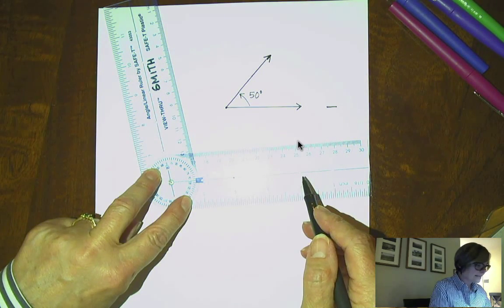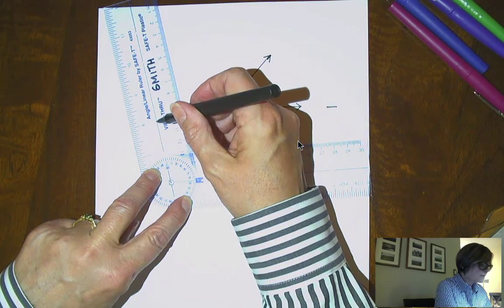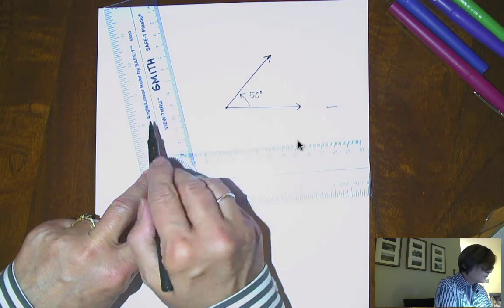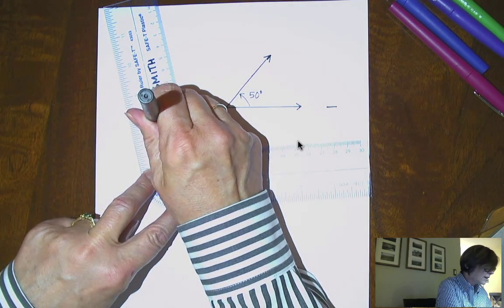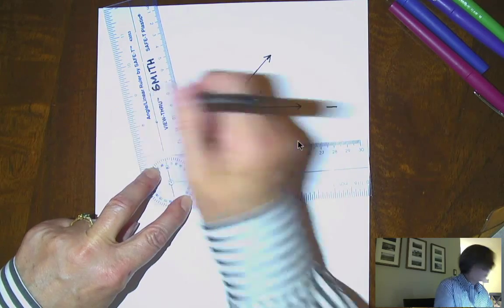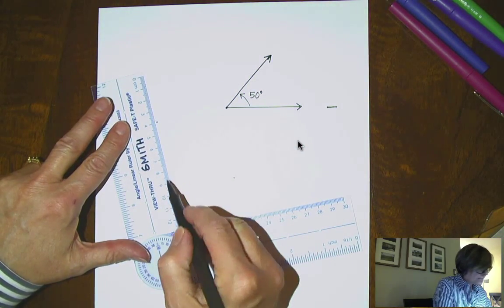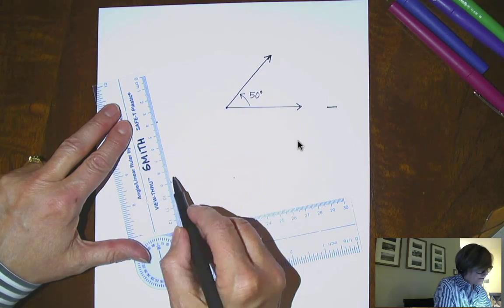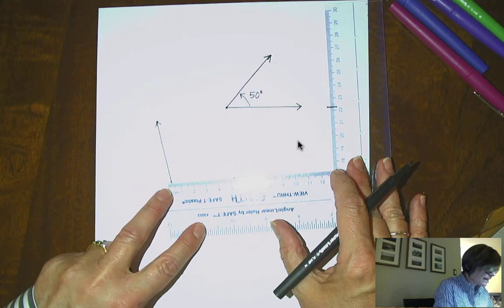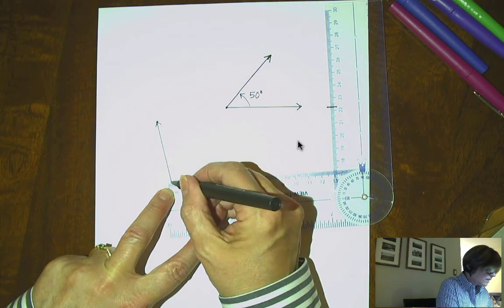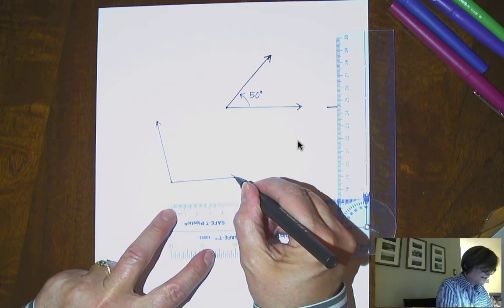The next thing that I can do is I'm going to do the same thing. I'm going to go up here and look for one of those holes, and put a dot through there on that hole. So we end up really truly connecting the dots. I'm going to connect my vertex with the dot that I made over here on this side, and I'm going to do the same thing over here. I'm going to connect my dot of my vertex to the dot over here.